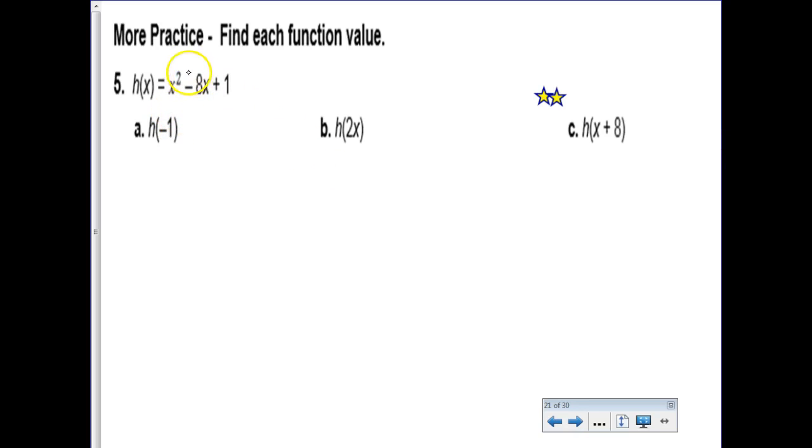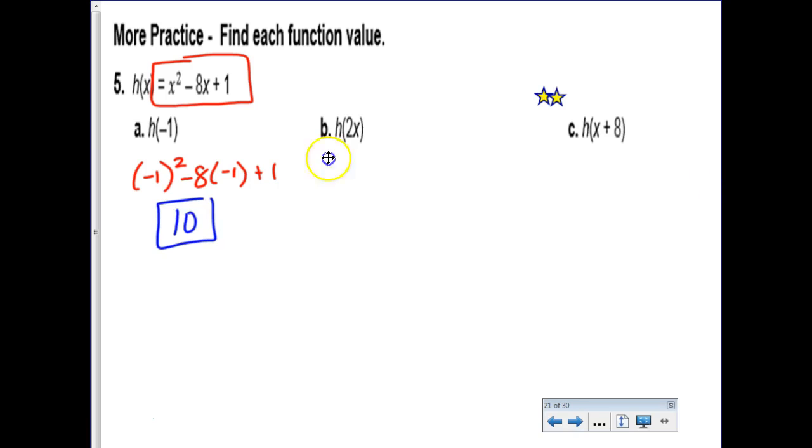So we have a function. This is a quadratic. And I want to evaluate at -1. So you can use your calculator because it is a Monday. Go ahead and plug in a -1 everywhere you see an x. Let's see, that's 1 plus 8 plus 1. Would that be a 10? Can I add today? Oh, good. Go me.